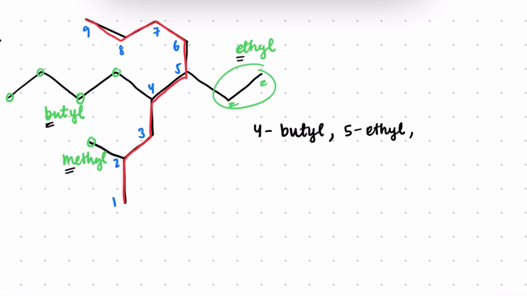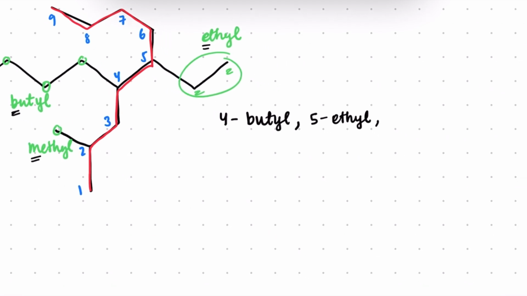comma. Also, you have to separate your substituents with a comma, by the way. And your locant and substituent are separated by a dash. And then finally, we've got 2-methyl. So those are our substituents, aka this is our entire prefix.